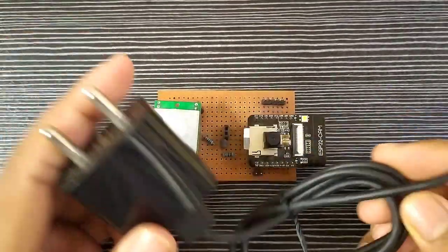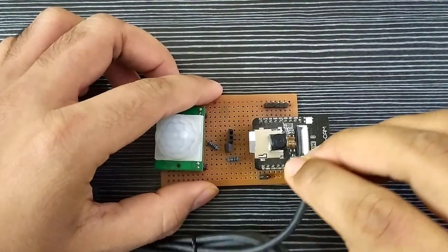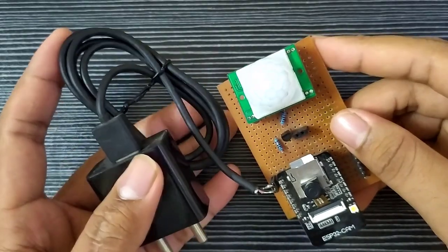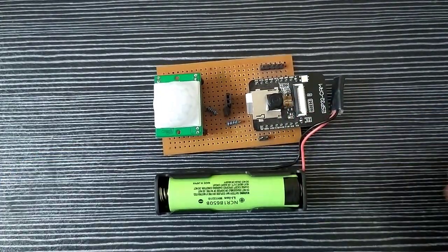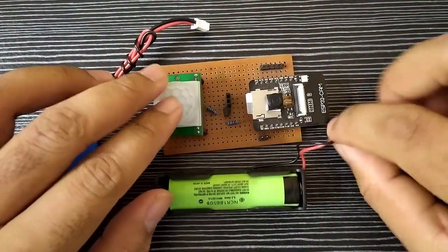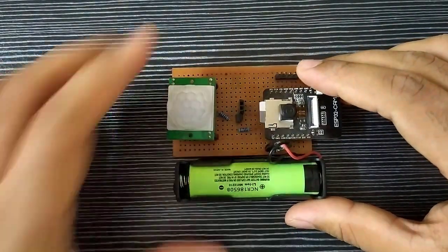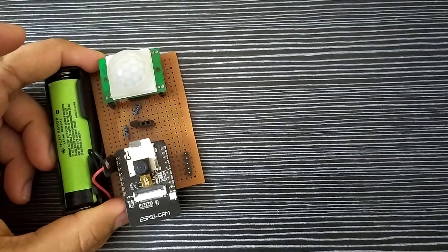Coming to input power connection, you can use any 5 volts 1 ampere adapter with a soldered female jumper to connect with the module as shown here. Or you can use any 3.7 volts batteries like lithium ion or lithium polymer batteries, which can be connected like this. That's it. Our motion triggered image capturing cum email device is ready. You can install this at any surveillance area. It will simply capture an image and send an email if any human motion is detected.